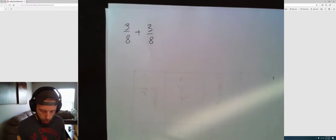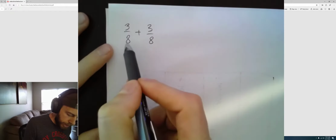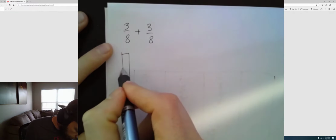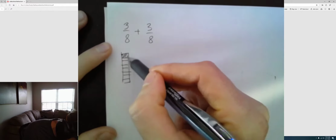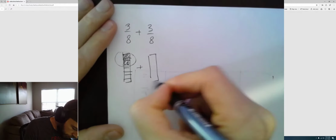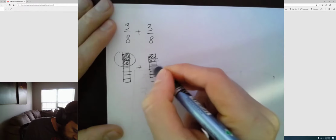But in terms of pieces of something, you've also been taught that this is 3 out of 8 pieces. So for example, if this were a candy bar, which I know I use the example a lot, but it works. Then we cut this candy bar into 8 pieces. And then 3/8 would be 3 of those 8 pieces. That's how much 3/8 is. 1, 2, 3. Okay, that's how much it is. So if I ask you to add that much to this much over here, which is the same, cut into 8 pieces. There's 1, 2, 3/8.